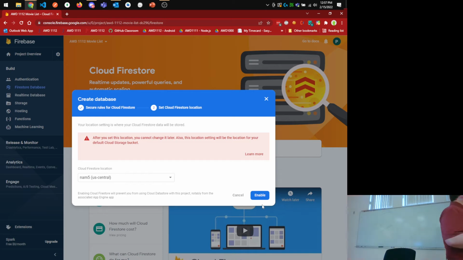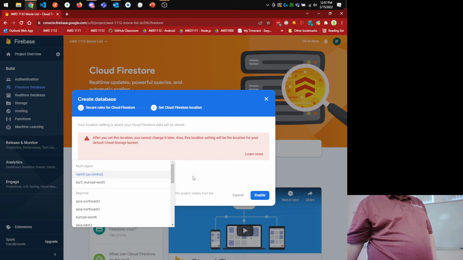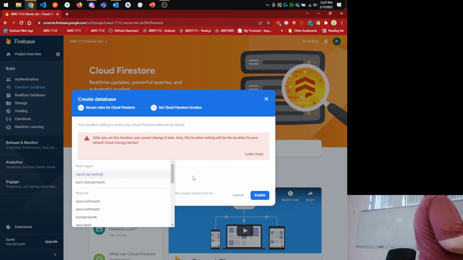It's asking me next about the locations. There are a bunch of different locations that we can select. This can affect pricing. So there is a document that I left that I pointed to on the reading material about the different locations. But I do believe the one we want to start with is this multi-regional one, NAM5.